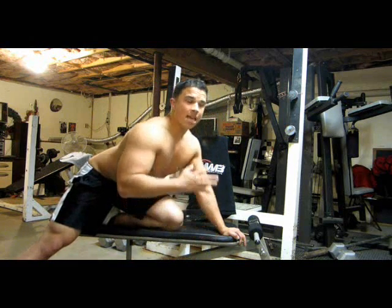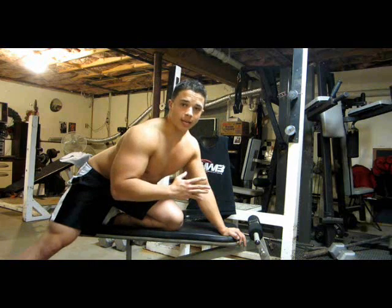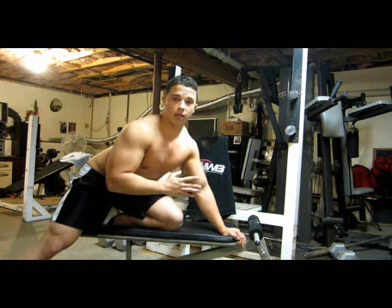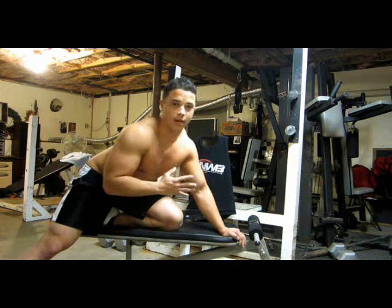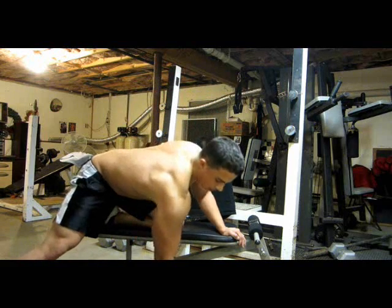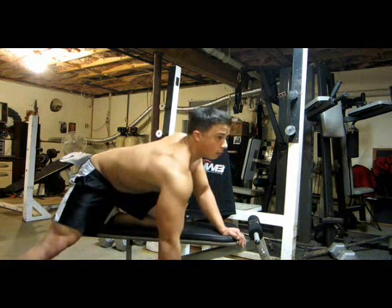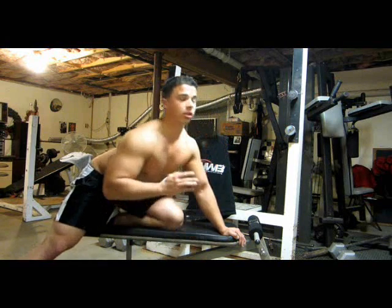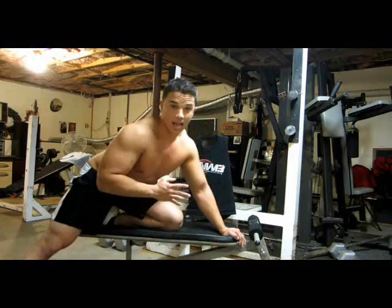Here's the big key to making or breaking your dumbbell row and building a back. So many people do this incorrectly. This is the part that even people who have been working out for years do wrong, all right? Especially on the football teams where they train you for power. Dumbbell rowing like this, grabbing the dumbbell and rowing it upward, just straight up and down. That's completely incorrect when it comes to working out your lats.